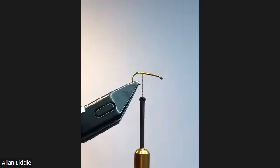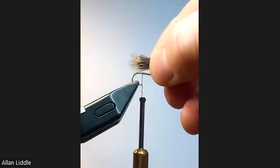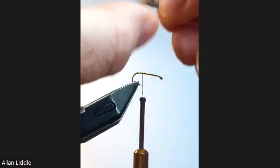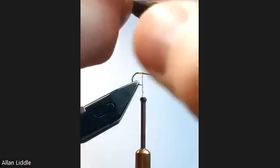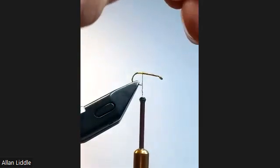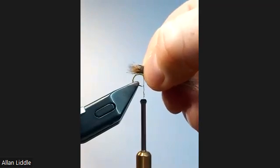So here we go. We've stacked our bunch of deer hair here, and that's it set ready to tie in. As you see, it's evened up the tips, and by stacking it, as I said, we've compressed. We're only using the tip ends. You don't have to worry about cutting off any of the underfur or any of the base stuff at the back because you're going to be trimming that off anyway. And we're just going to set the length so it's just coming past the bend of the hook. Okay.